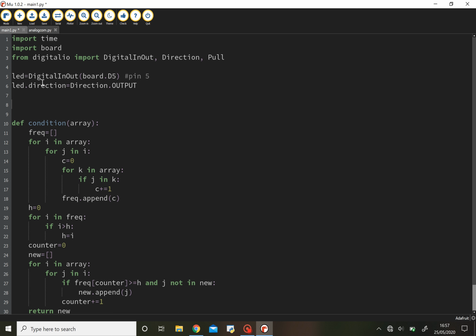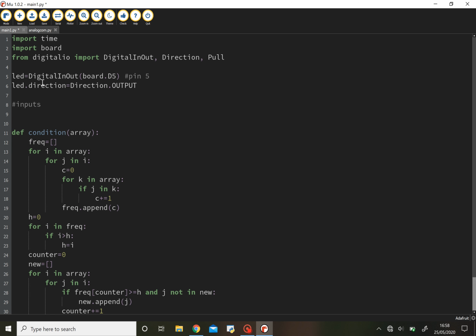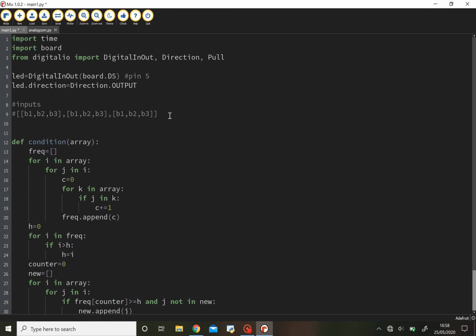So now we want to create a bunch of buttons. These are going to be our inputs, and we're going to put them into an array of button 1, button 2, and button 3. Basically there'll be multiple ones, and each will have its state, so true, false, or whatever. Then it's going to associate these in the condition and find, well, button 1 and button 2 are always true together. So that means that I should always turn on these LEDs. So let's create some buttons.